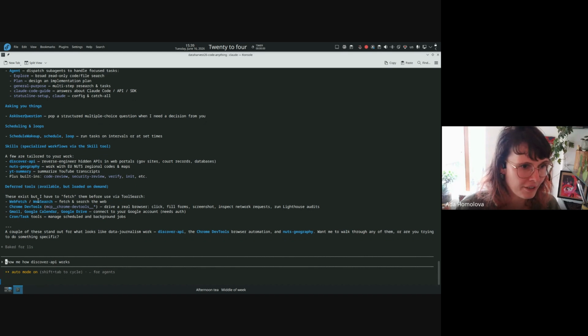It has web fetch, web search, and Chrome DevTools, which allows the robot to pretend it's a human through the browser. Also very handy because everybody's trying to block agents now from accessing stuff. And it can do many things. So you can basically also give it any tools that you want.